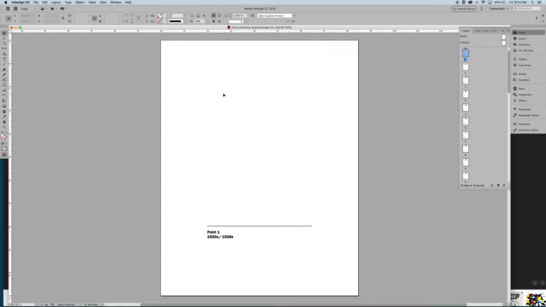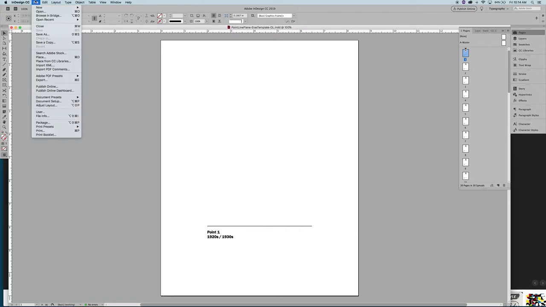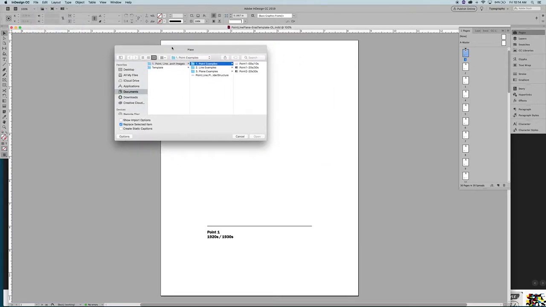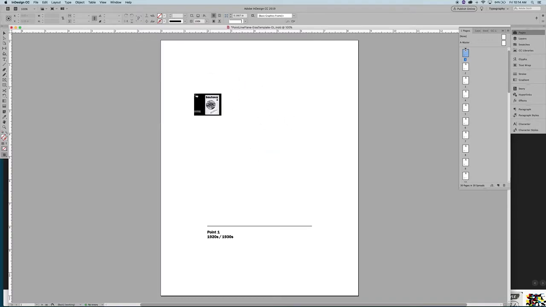Okay. So what I want to do is go to File. I have my images now. I've done my research. They're all saved, placed in the folders and organized and named properly, so I'm clear as to what's what. I'll go to File and I'll go to Place, okay, which is Command D, which is what I always use. I rarely use the drop-down menus, so sometimes it takes me a while to find things because I'm always using shortcuts. And I go to my point examples, and like we did in class, point 1, 20s and 30s, I'm going to start there. I'm going to hit Open, and you'll see the image here.